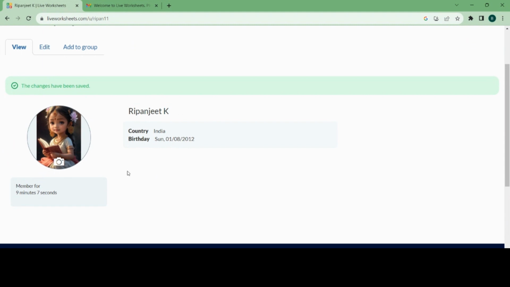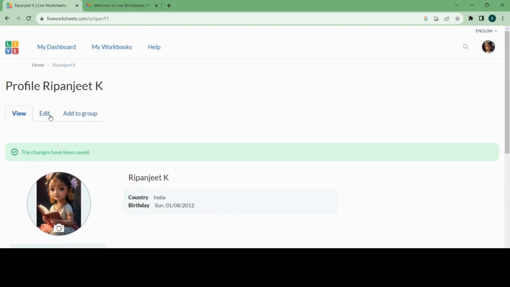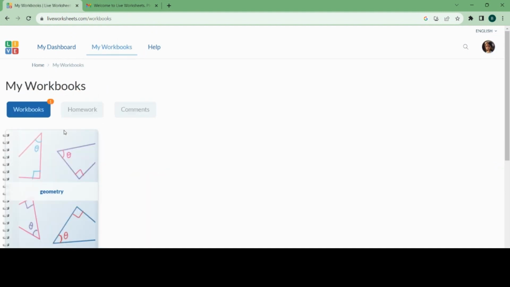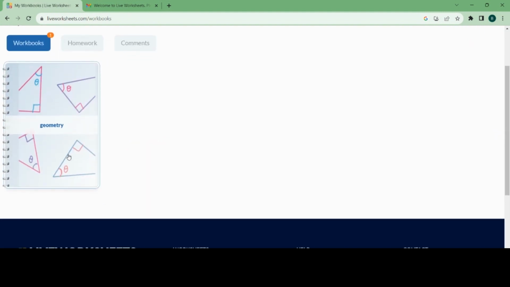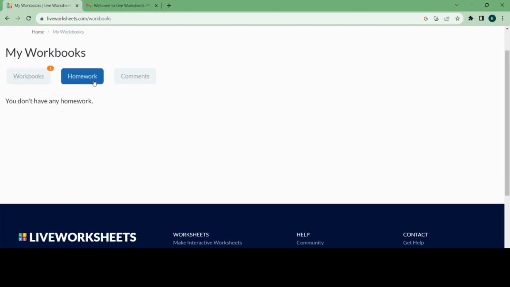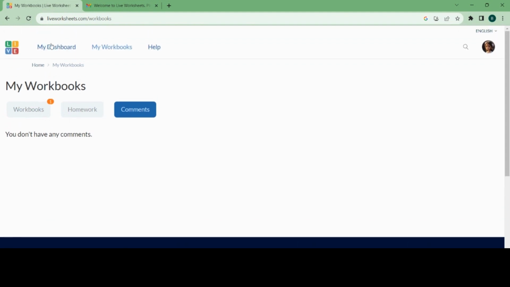All the details of yours will be displaying here, and as we know now, your workbooks will be here. See, the workbooks your teacher has assigned, and this means your one workbook is here, so one is showing up. If there is any homework, it will display here. If there are any comments by your teacher, they will be displaying here.